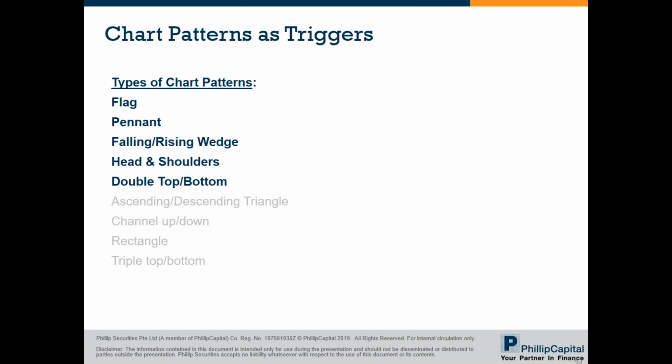So we're going to cover 5 patterns. Over there I have a total of 9, but 4 are greyed out to show you that whatever we cover today is not the entire list of chart patterns that are available. There are actually more out there, but what I'll cover today are the popular ones. So the flag, pennant, falling wedge, head and shoulders, and another popular pattern.